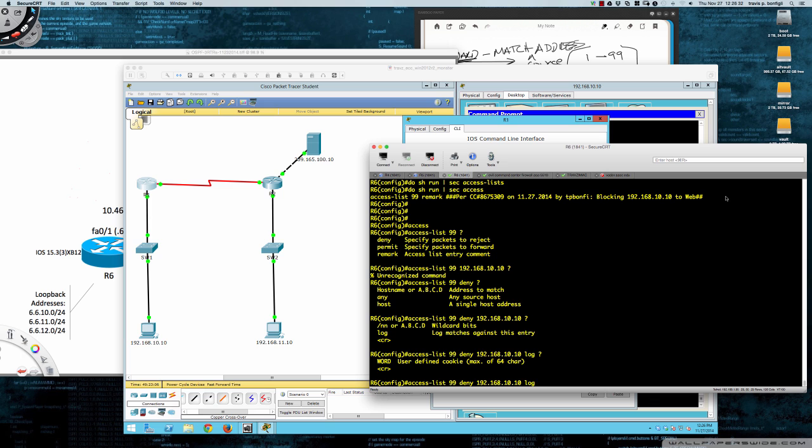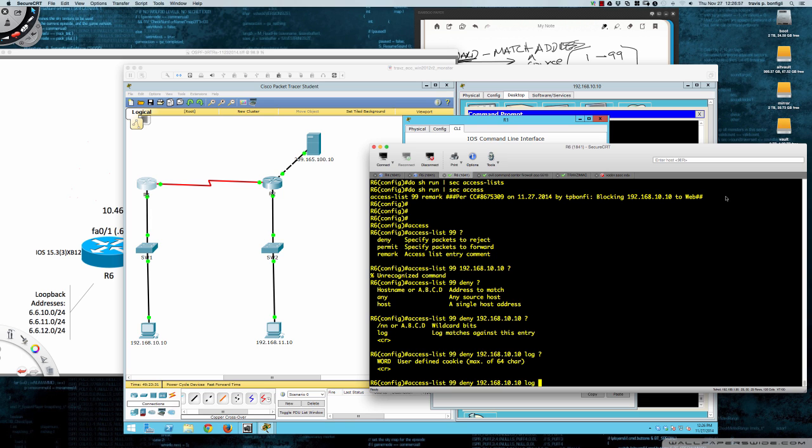So let's take a look here at what we would put for a cookie. Again, the cookie is simply a tag. So it's going to tag every match of this rule. When it inserts it into the router log, it's going to add a user-defined tag onto the end of that log entry. And so I've got 64 characters. You want to make sure that you're brief, and I'm going to do all caps to differentiate these, right?